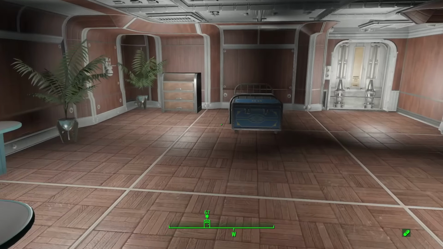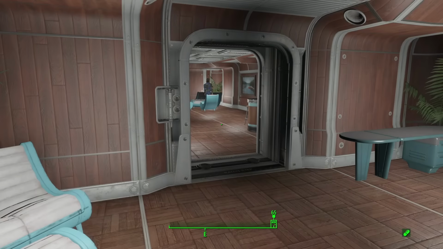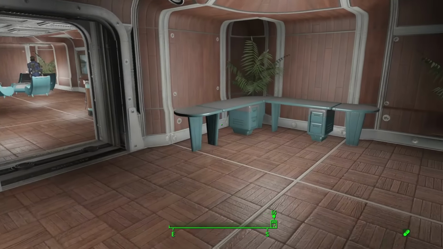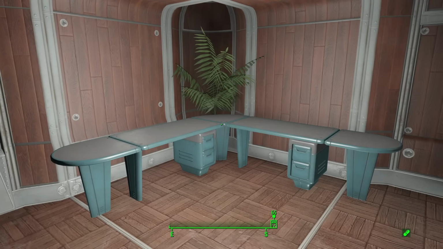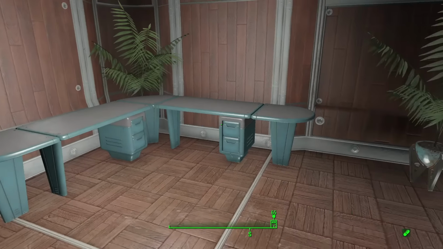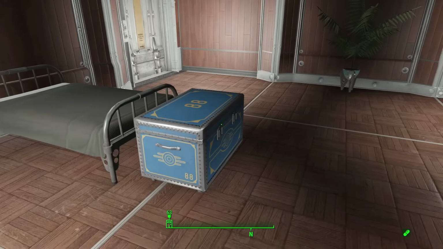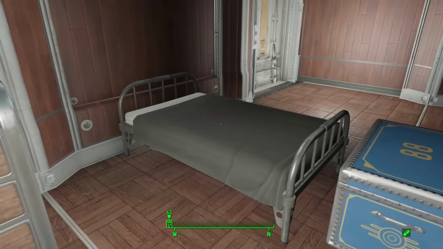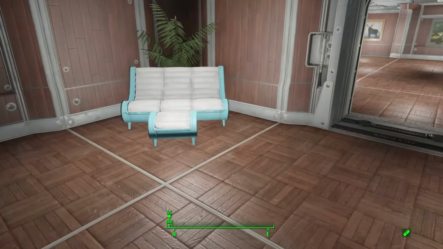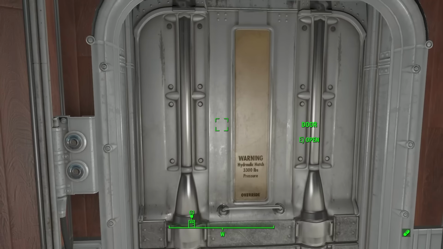We also have a private bedroom, and this is pretty standard for some of my minor overseer suites, where I've got a nice wraparound desk so that if I need to sit down, write some papers, or disassemble a weapon or something, I have that here. I forgot to put in a chair though. I probably should rectify that. I also have a dresser, a Vault 88 trunk to store some of my stuff in. Of course, I have my own personal bed, and I do have a couch for just sitting and relaxing.